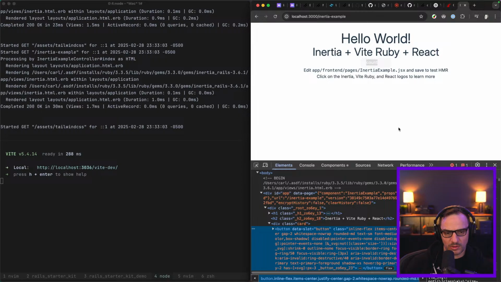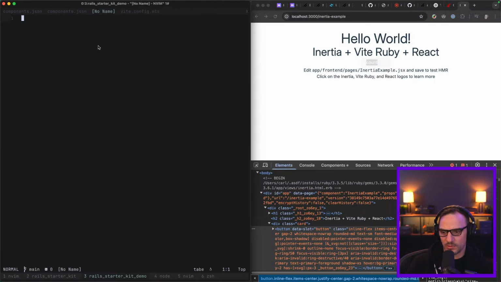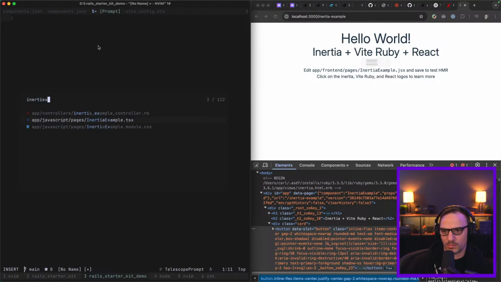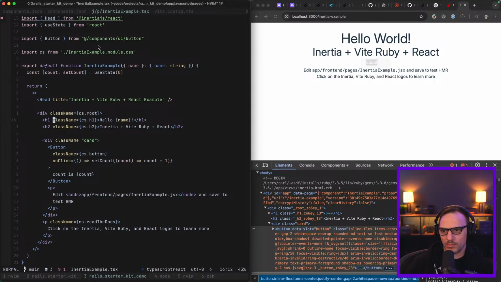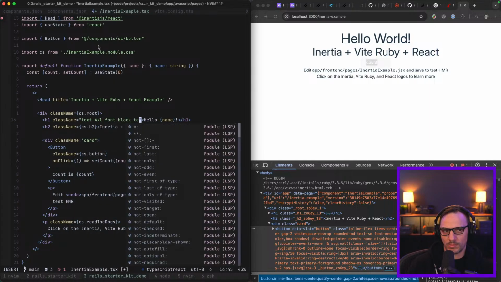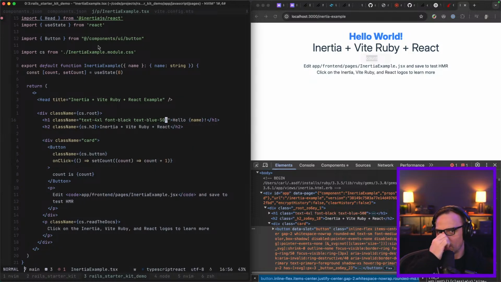Like we are getting Tailwind, but we're not getting our other classes, right? Maybe we're getting Tailwind. Let's see. Yeah, so Tailwind's definitely loaded.